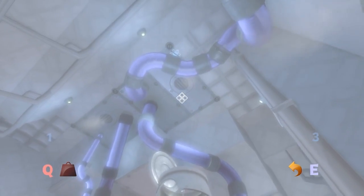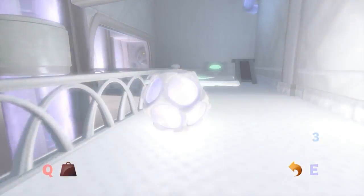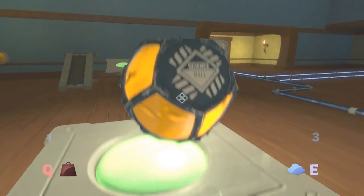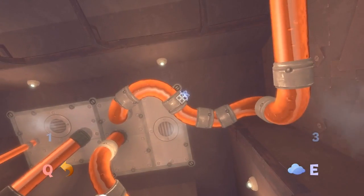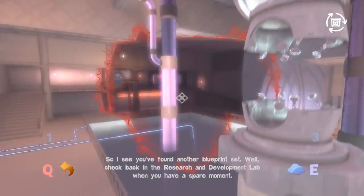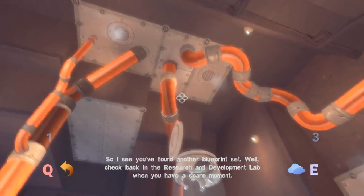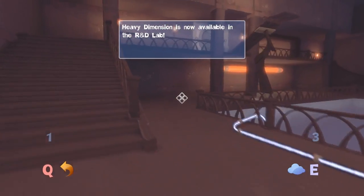That was sneakily hidden. I wonder if I can launch myself on this thing. That might be enough to grab that plan up there. Bah. So I see you found another blueprint set. Well, check back in the research and development. There we go. That was pretty well hidden. We'll have heavy dimensions now available in the R&D lab.